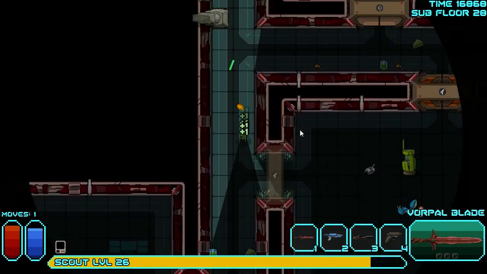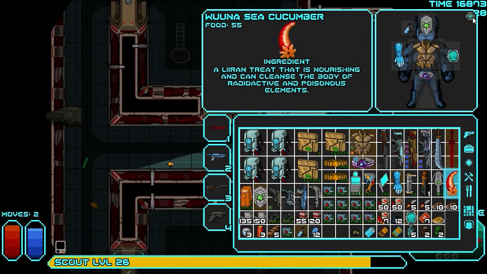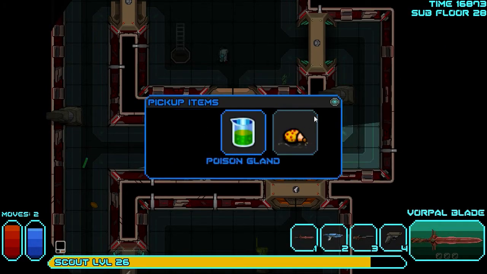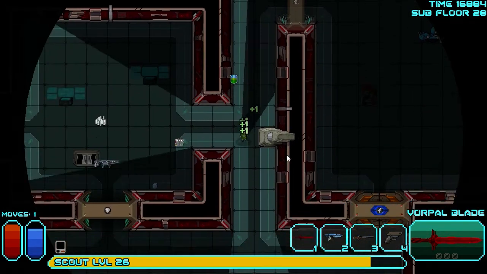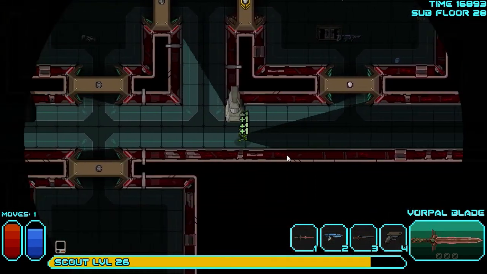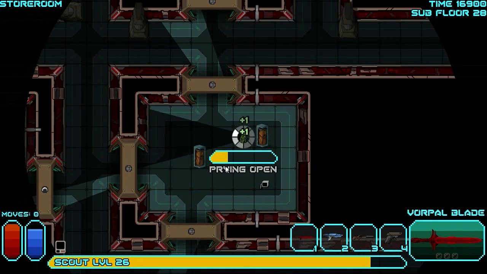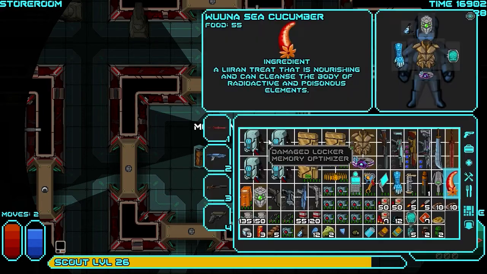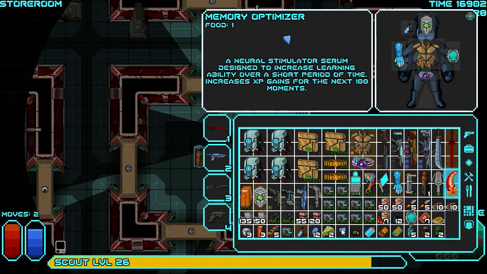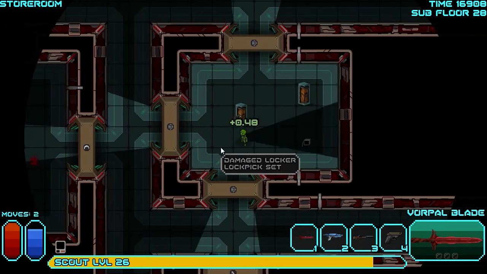You know what? I can actually take this cheese with me. So I'll take it with me for now. Memory optimizer. Oh, this thing increases my experience gain for a certain amount of turns. I'm just gonna go ahead and take it and not worry about it. It only lasts for 100 turns, so it's not anything fantastic.